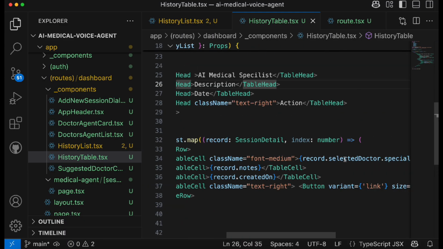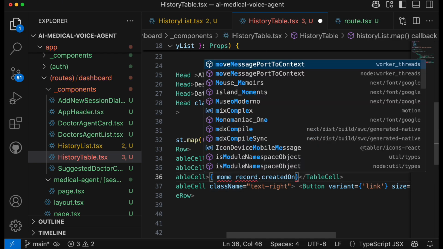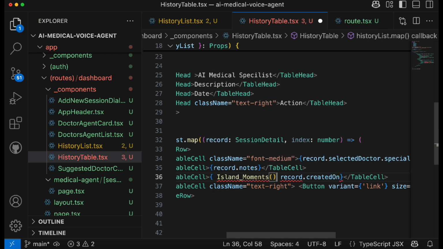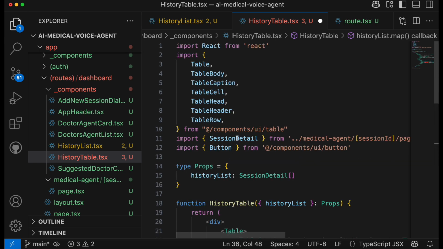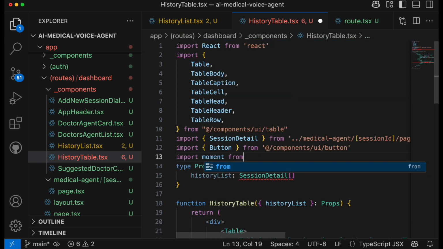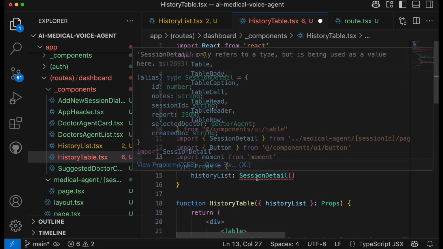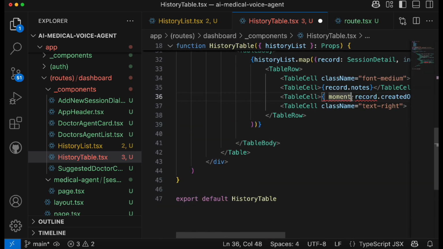In our case we want to format the record, so over here first we'll add the moment library. If it's not imported automatically, make sure to import it manually, and then I will add moment.